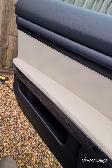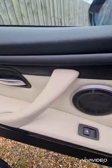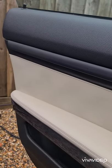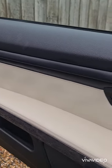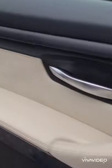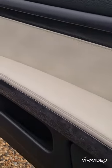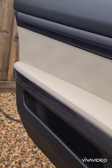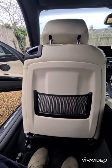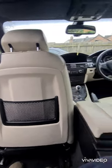I'll give it a go on the door now. It doesn't look too bad but time will tell — it might be a lot worse than it looks. Oh, I think it looks better. It's hard with the light. These dark patches I think are actually shadows, but I'm happy with that. Not many people get in the passenger side so it should stay quite clean for a decent amount of time.